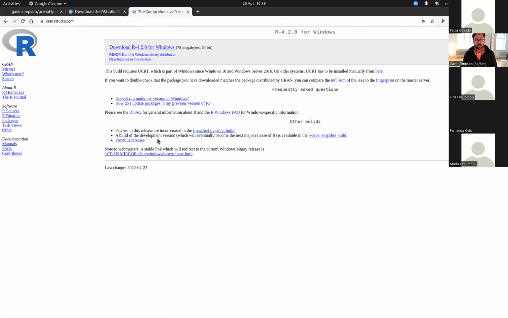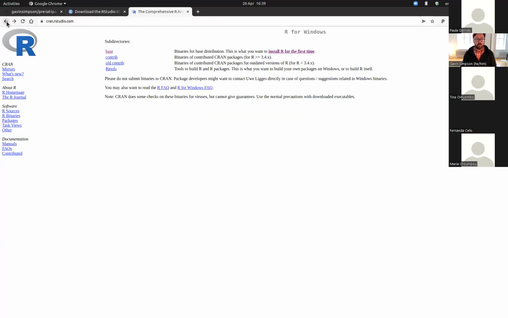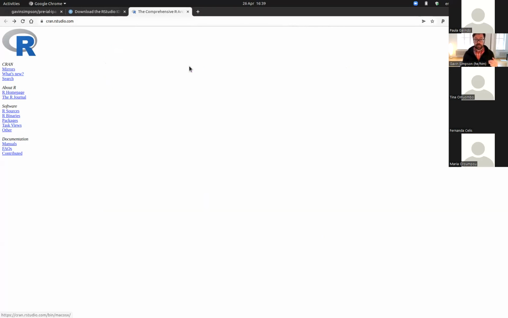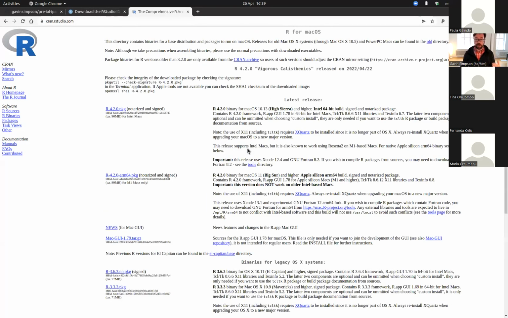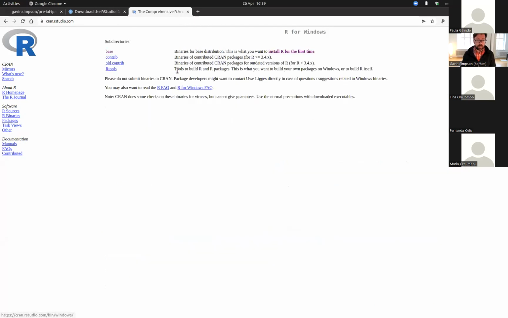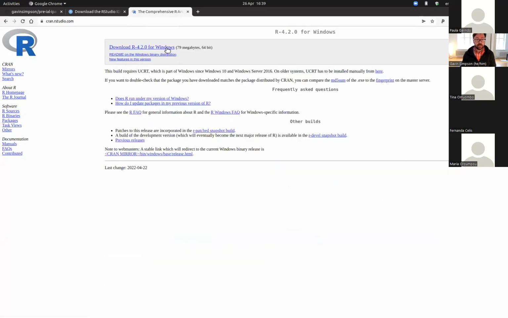So there's lots of help in each of these windows as well. So it's definitely worthwhile just paying a little bit of attention to the pages when you're going to try and download and install R. So you install R, the file that you download, like this file, or the equivalent for Windows. Let's go back to the Windows one in base. You click this. This is going to download an executable file. Okay, you would run that file.